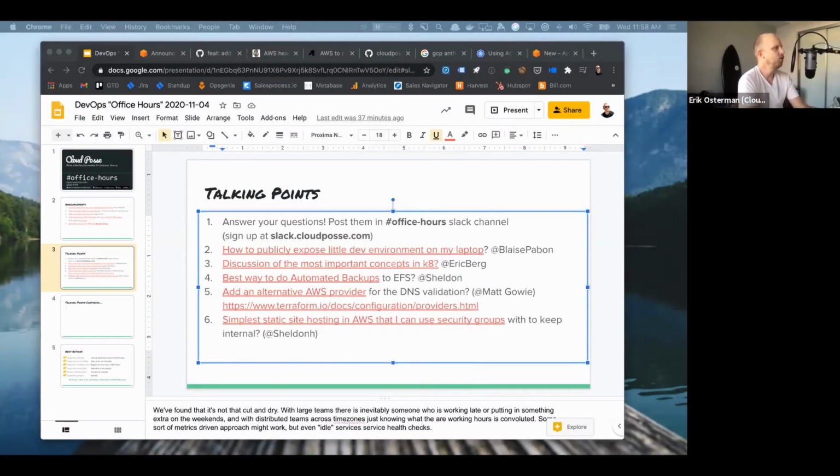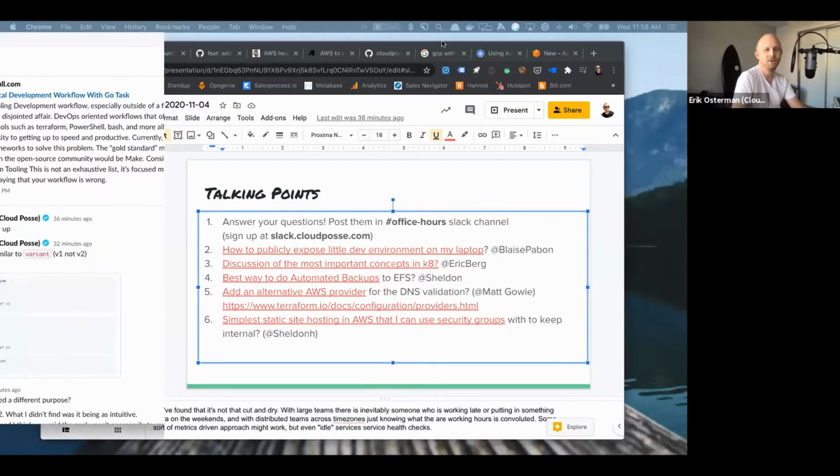How to have your own little lab at home where you're developing maybe some stuff in Docker, you have your stuff running on Kubernetes, and how would you go about exposing that publicly? So when you're away from home, you could access it. And we've all been there and done similar things. I think there are a couple different strategies to doing it.